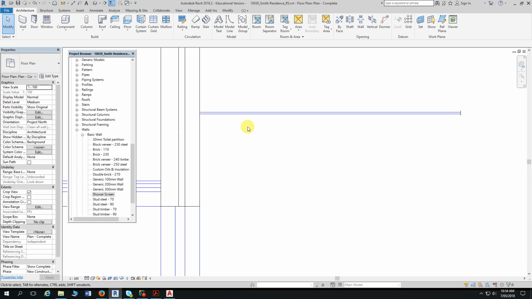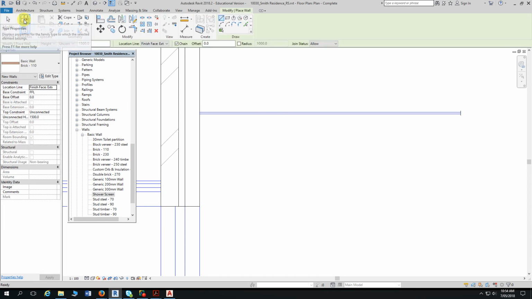Now, because this is a very thin wall type, it's only 10 mil, perhaps the easiest way of adding this wall would be to select the wall tool. What height did I say it was? 2 metres. So how do we set this to 2 metres?